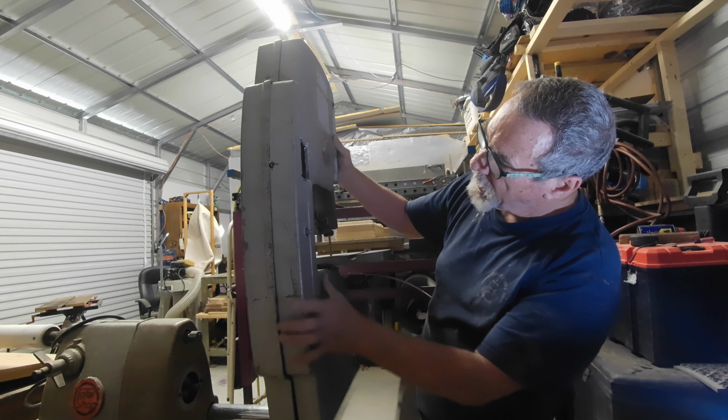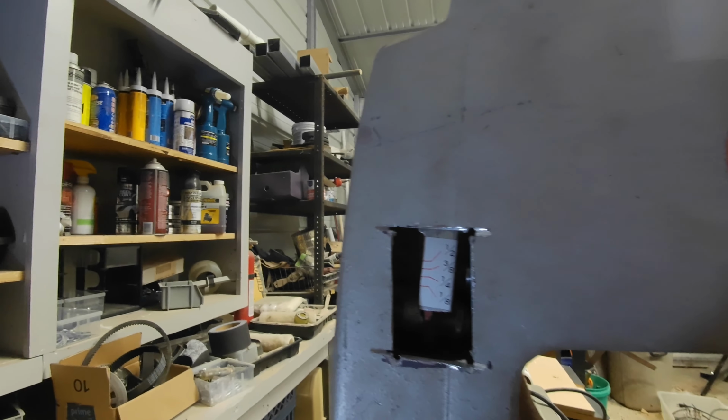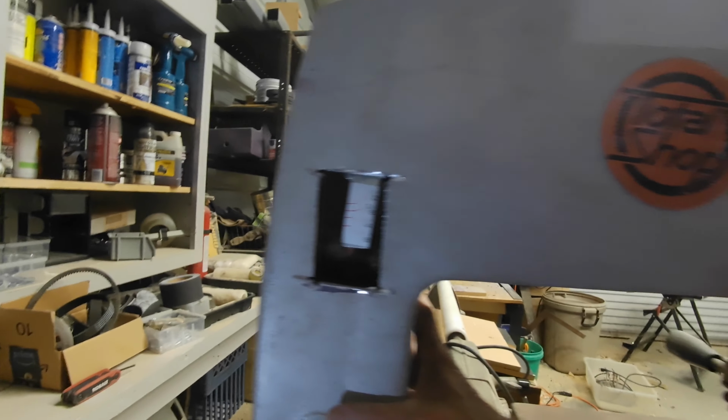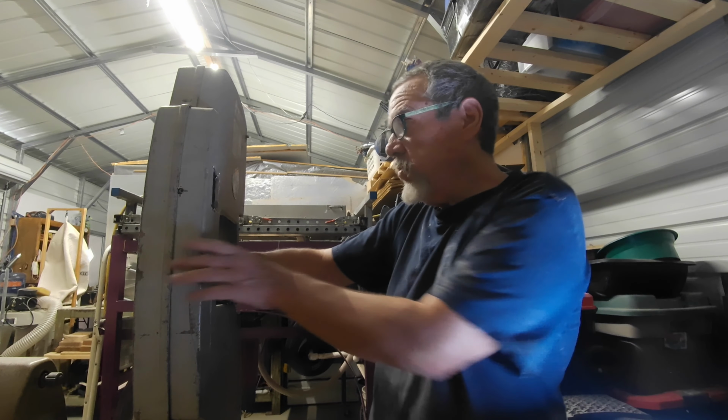Oh, that ain't bad. I can see it. Check it out. Y'all ready? Now I can see when I got it in there, if I got it right. And so what I'm gonna do now is I'm gonna clean up the edges on that hole, make it pretty, and then I'll put a piece of plexiglass in the back. Simple as that. We just cut a hole.